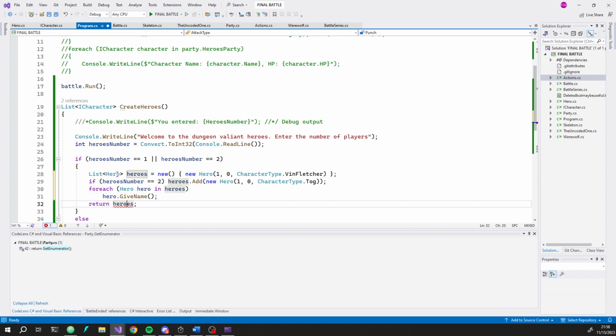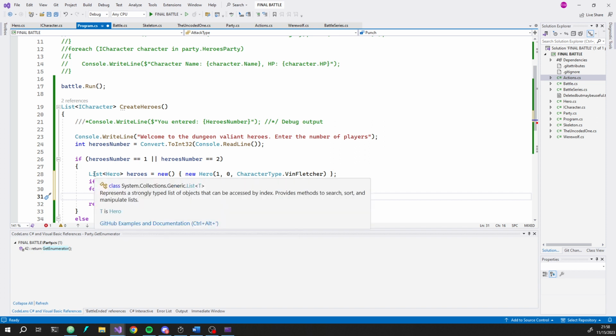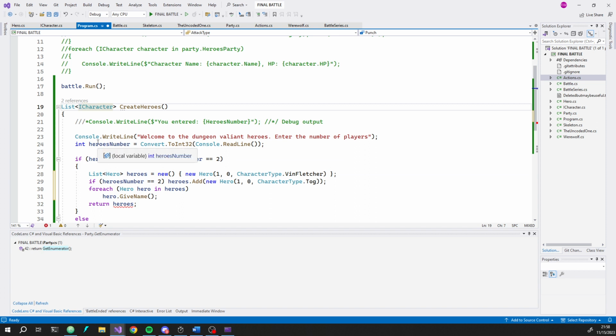But now this is a list of heroes, not a list of I character. And even though hero is derived from I character, list of hero is not derived from list of I character.